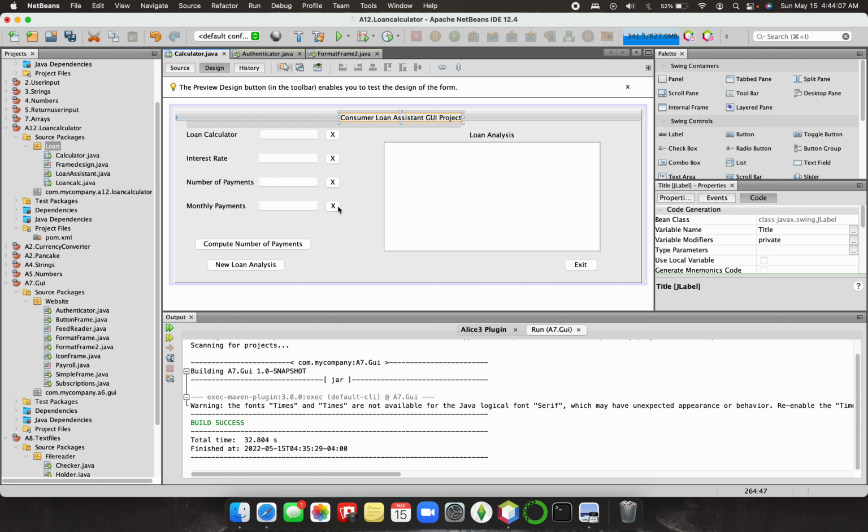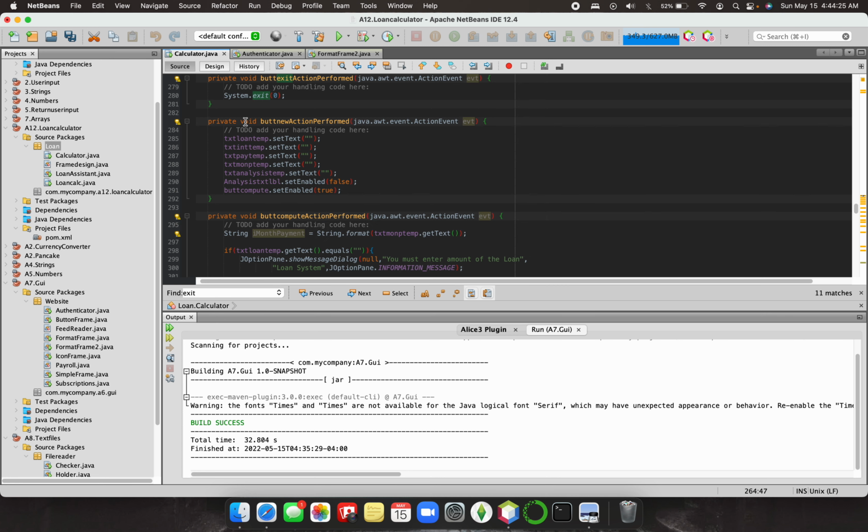I also wanted some of these buttons not to display, especially this button. Say you click new loan analysis and you're already clear, there's nothing typed in, you don't need to click it again because there's nothing there. So this button is just faded out so that you can't click it.